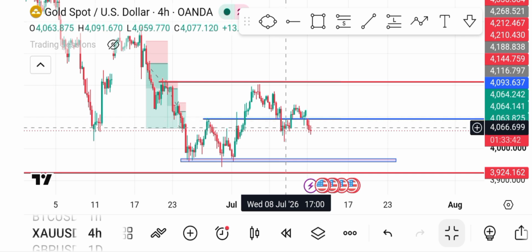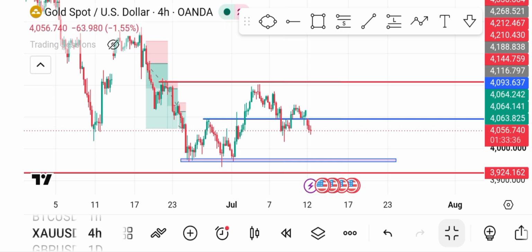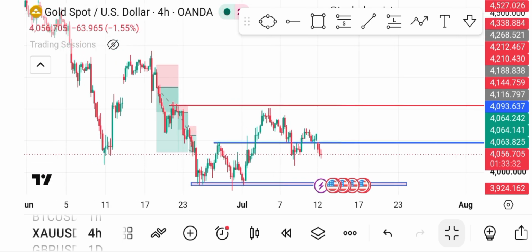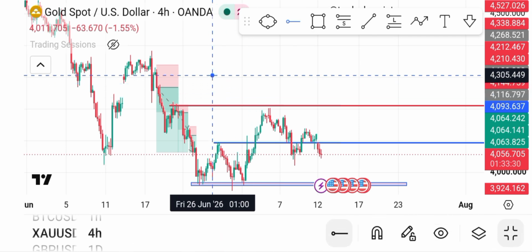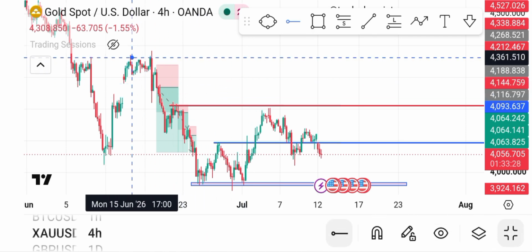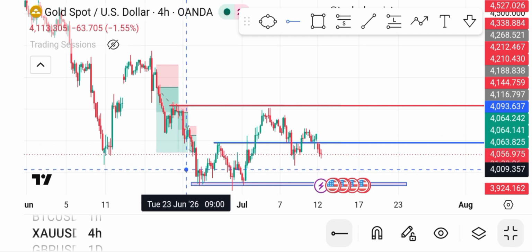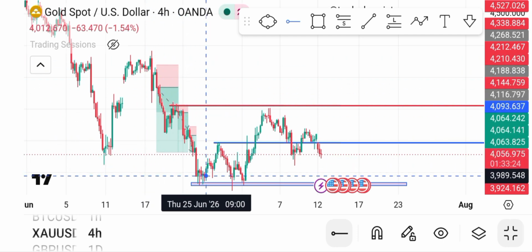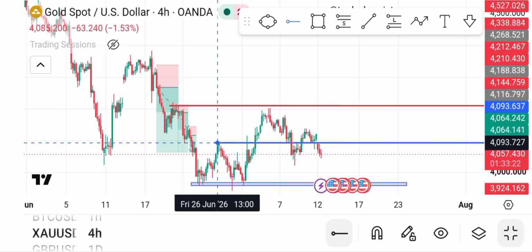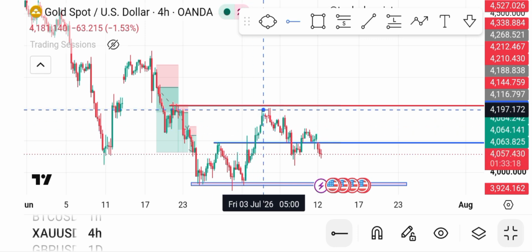Then we have a correction. But now you'll be very careful. Why will you be careful in trading this? Because we don't have a proper change of character in 4 hours. Proper change of character is here, because this is the lower high that gave this lower low, not this one. This is just internal structure. All this is internal structure.